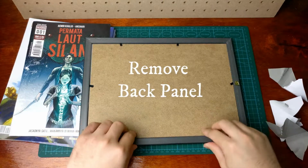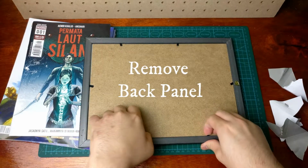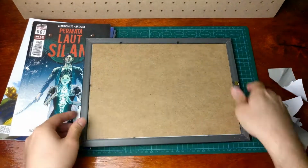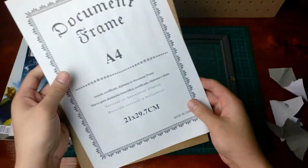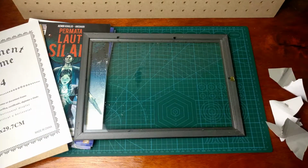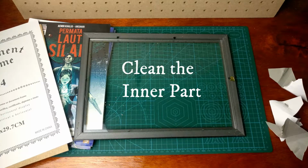Then, remove the back panel from the frame. Be sure to clean the inner part of any debris.